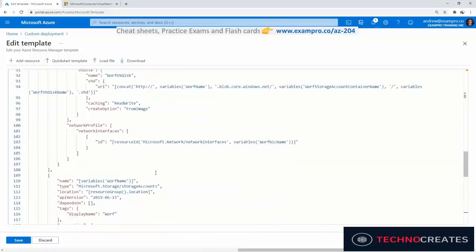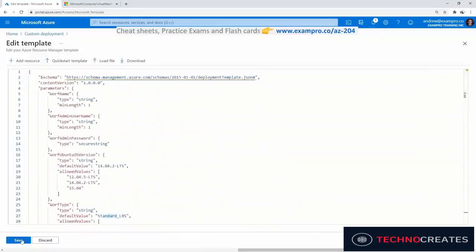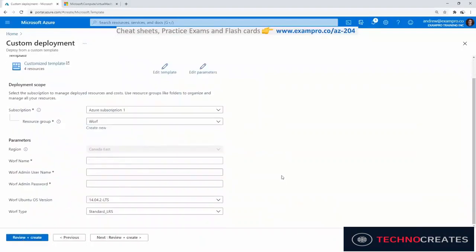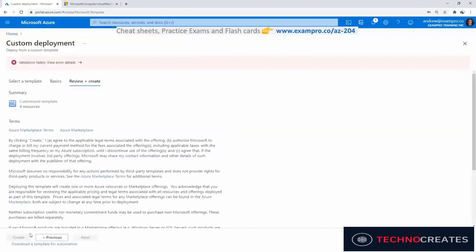And we'll make sure that this is all good. Looks fine to me. We'll go ahead and hit save. And we will choose Wharf, so we don't have to make a new one. And we will fill in the name as Wharf. The username is Wharf. I'll call it Wharf 2 just in case. Helps us keep track of what we're doing here. Testing 1, 2, 3, 4, 5, 6 with a capital on the T. 14 LRS.